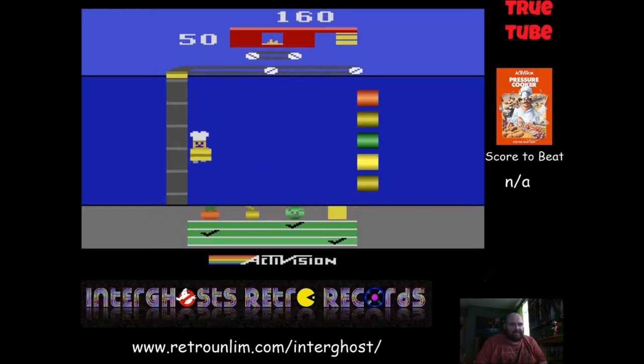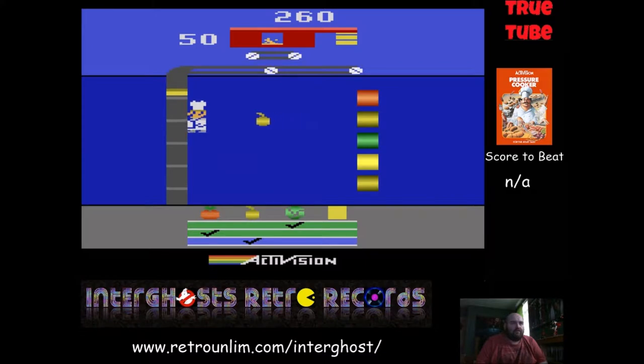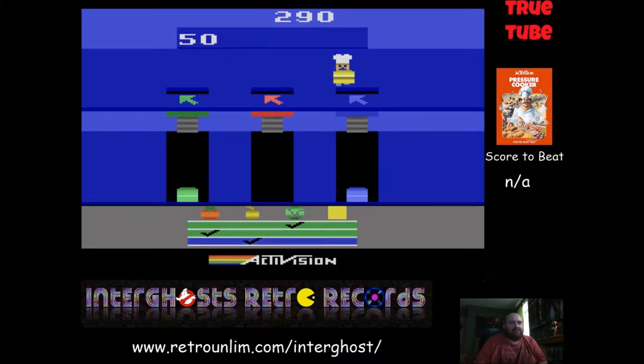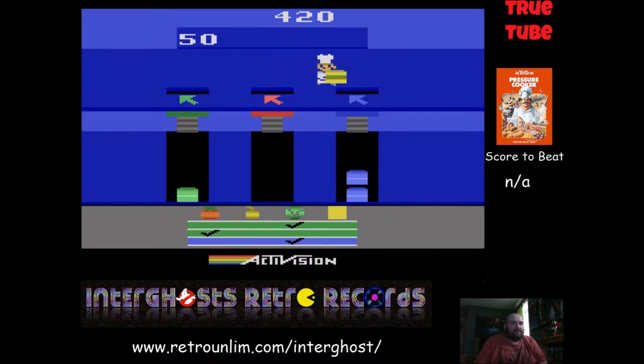The way you die on this is it just gets too frantic. You're looking at several things at once, and I'm having to quickly decide if that ingredient needs to go back in the chute or if you want it. If you end up picking an ingredient up that's wrong, then you're in a world of hurt. It's quite a good game and quite a complex game for its time.